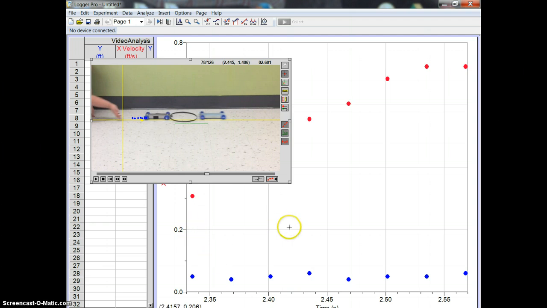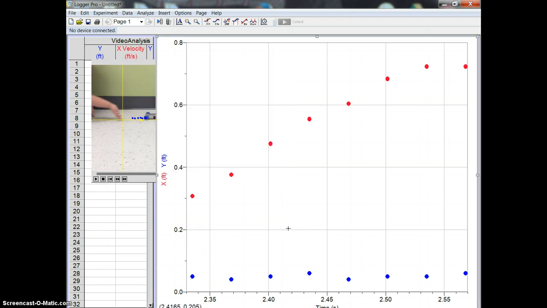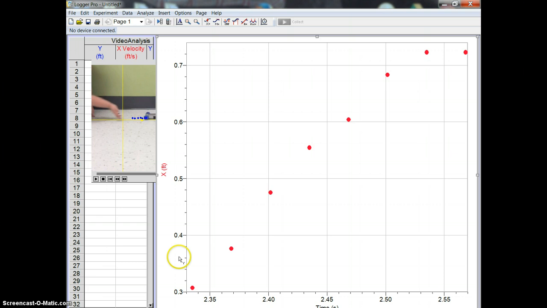So I'm now going to click on the data points themselves. I'm interested only in the X motion, not in the Y motion. So for the graph, I'm going to right click, or actually left click, I apologize, on the y-axis labels for the graph, and I'm interested in the X position only. And of course, here are the times on the bottom.